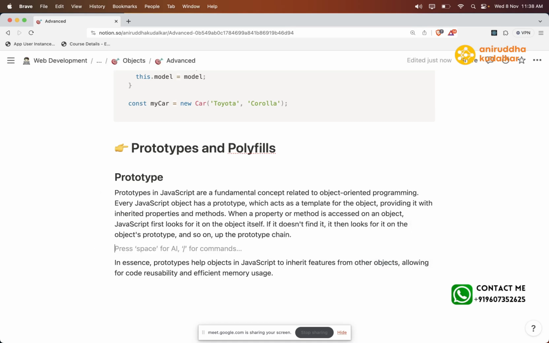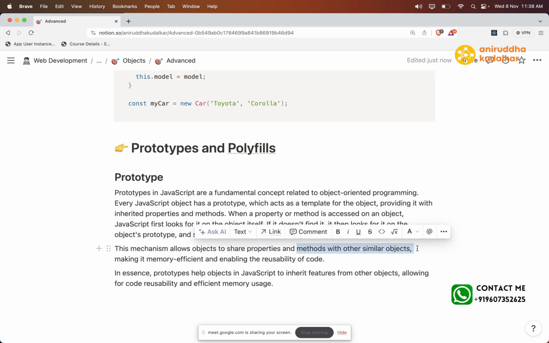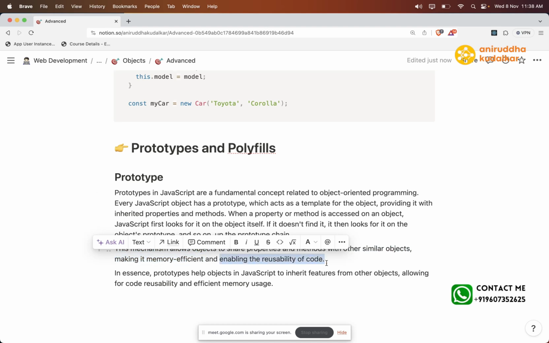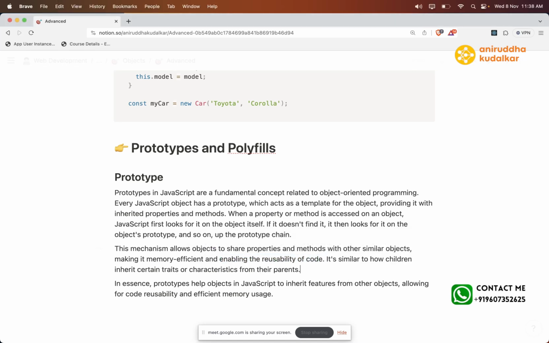So here we can say this mechanism allows objects to share the properties and methods with similar objects, making it memory efficient and enabling the reusability of the code. It is similar to how children inherit certain traits or characteristics from the parents, right?